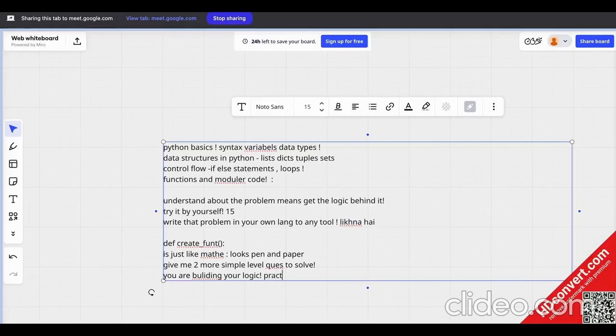I mean, see, you don't need to tell a professional cricket player which type of shot to play. He has that ability to take the decision because he has done that much amount of practice. It is exactly like that. Like when you say how to build a logic, the biggest problem everyone has, how to build a logic. So guys, there is no answer to it. The only answer is practice.